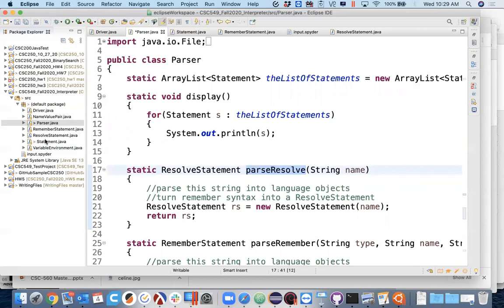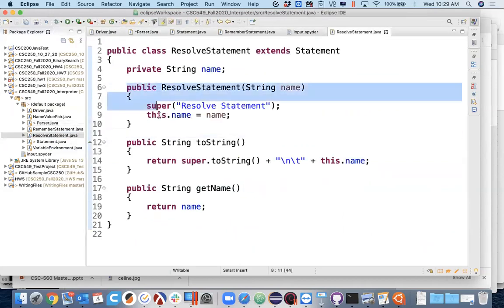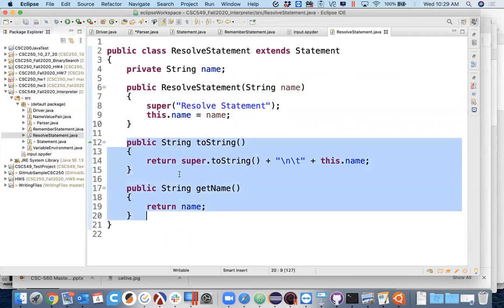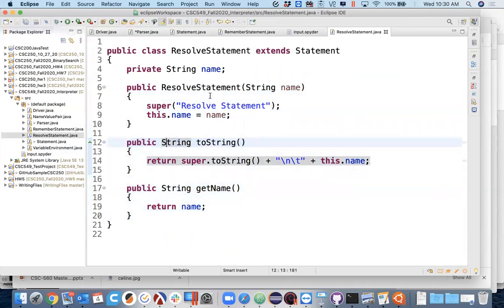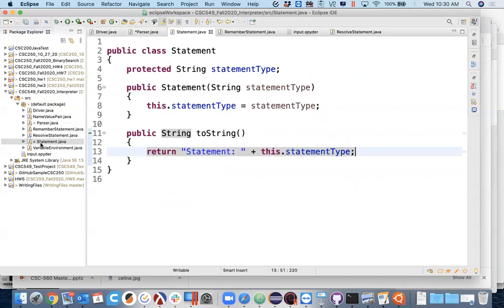As opposed to, if we look at resolve statements, for example, none of these are static. That means in order to work with a resolve statement, I need to create an instance of a resolve statement, and then I can work with it. Got it. Make sense? Thank you. Yes. And what I just talked about there should be true for C++, Java, and C#.